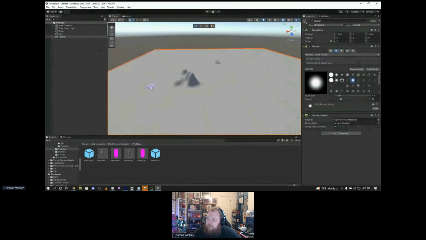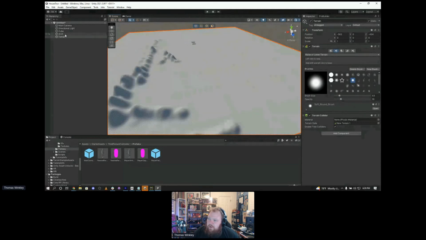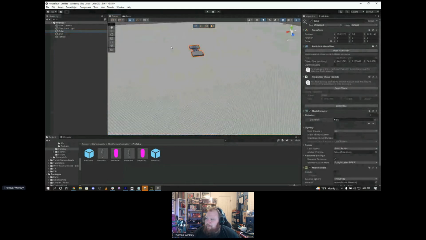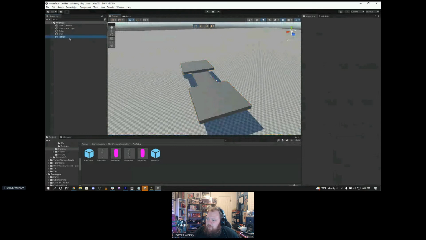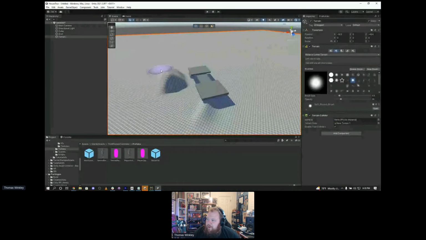And now as I left click and drag, I'm creating these terrain raises. And if I want to shrink them, I just shift click down. Let's make some nice little hills around here. Maybe we make a long string of hills that build up. Let's focus in on our cube a bit so we can put some stuff around the cube. Maybe the cube is surrounded. Whoop, that's probably too big. Let's shrink that down a bit. Maybe the cube is in a mountain valley. So we'll surround it like this.